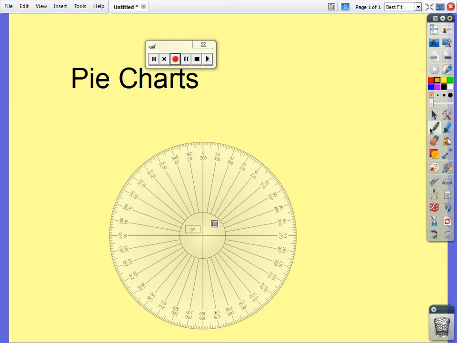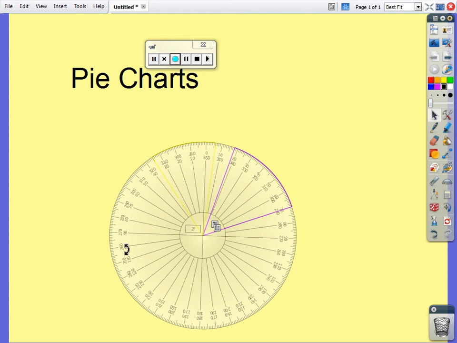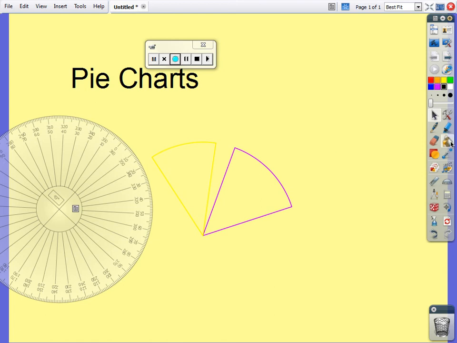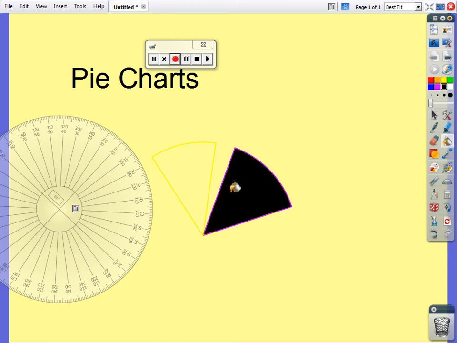I need to click a pen, and the line width and the colour here are going to work here. Bring your pen up to the edge of the protractor. You can see we've got a little pink dot on the edge of the protractor. So now when we swoop out an arc, you can see that we're forming this kind of pie shape. That obviously is not itself a pie chart. However, it could be made into a pie chart by combining that with the fill can, like that. That's a slightly more laborious way of doing it, but I just thought I should show you what that tool does.